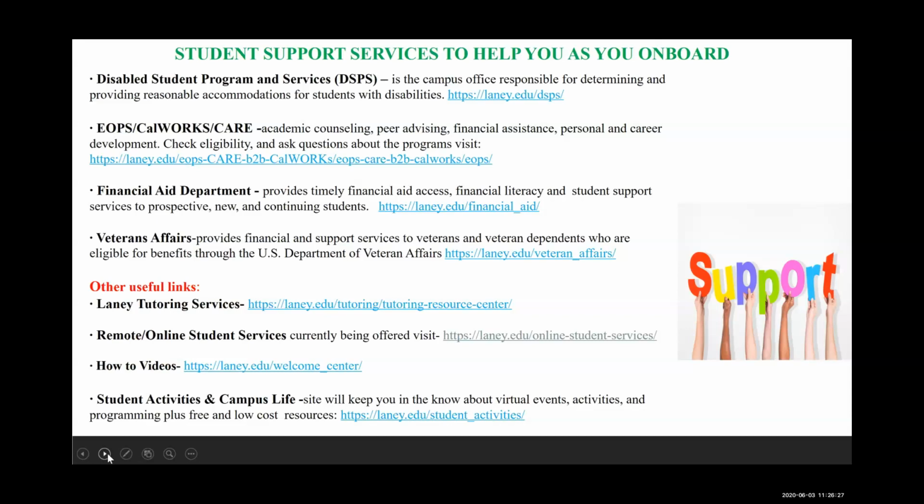And be sure to connect with the student activities and campus life so that you can stay informed of virtual events, activities, and free to low-cost community services such as employment services, mental health and wellness workshops, legal aid, and support to undocumented students. You can also find out information on other student organized clubs and the student body government where student voices are heard and students have an opportunity to advocate and participate in action-packed initiatives. This is definitely a department you want to know more about and stay engaged with throughout your journey at Laney.